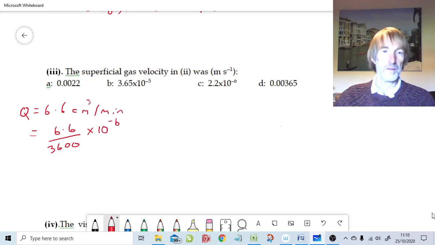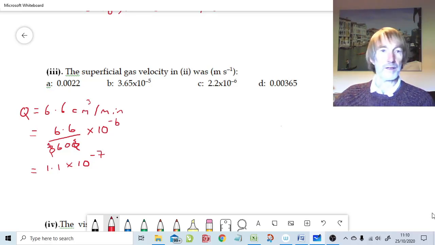That's 6.6 times 10 to the minus 6 meters cubed divided by, better correct that, divided by 60, because that wasn't centimeters cubed per hour, it was centimeters cubed per minute. Sorry about that. That makes the calculation a little bit easier, because that now gives us 60, which of course is 1.1, and then times 10 to the minus 7, because we're dividing through by 60, not just by 6. So that was a relatively straightforward calculation.